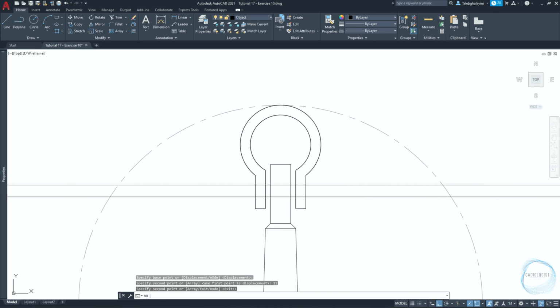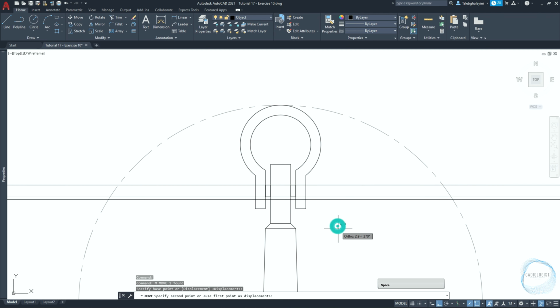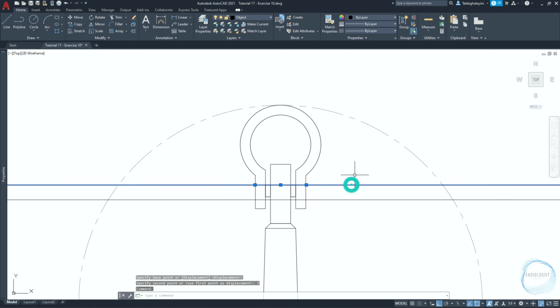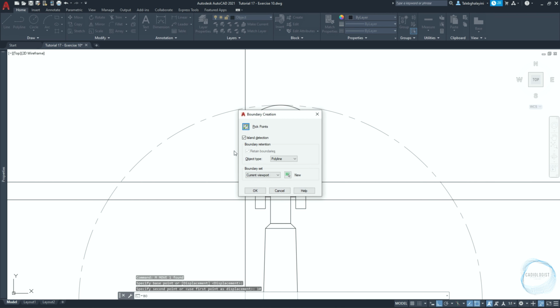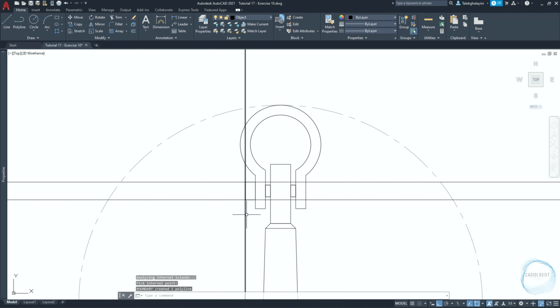Activate boundary creation, pick an internal point here and here, then hit space. Move both X-lines 3 mm outward. Draw one vertical X-line at this endpoint mark and move it left 10 mm. Again, activate boundary creation and pick an internal point here.